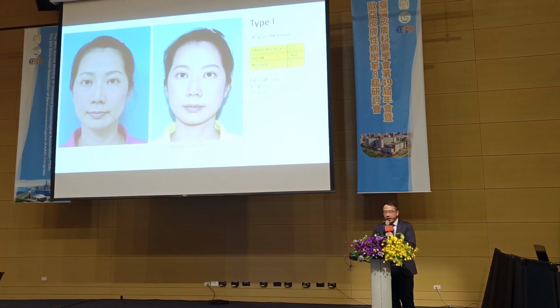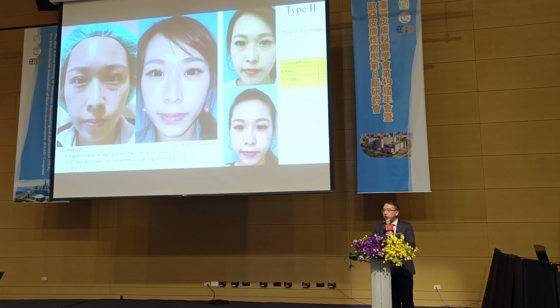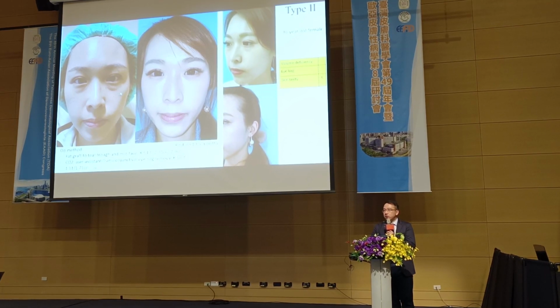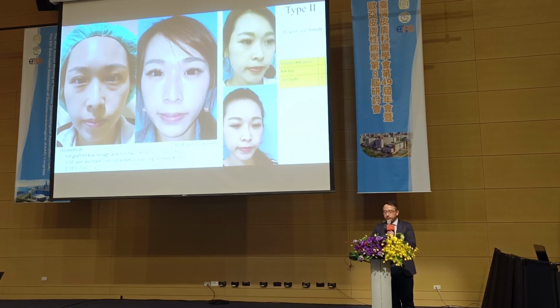Let me show some of my cases. This patient is a type 1 patient. She has a big vestibular trough, so I only do fat graft, and then she has a good result and is happy in my practice. When patients become older, they have a second problem, IBAC and sugar remaining fat. So I do fat graft and transconjunctival IBAC removal for this patient. This is the positive result.